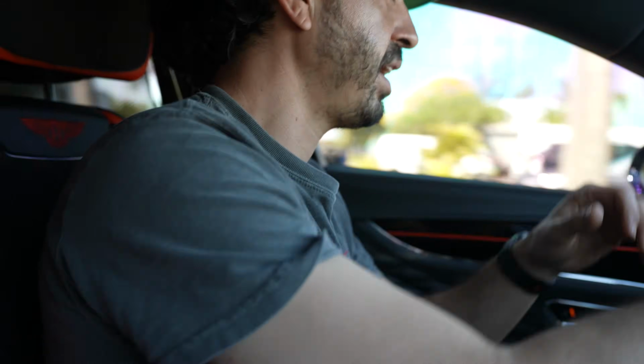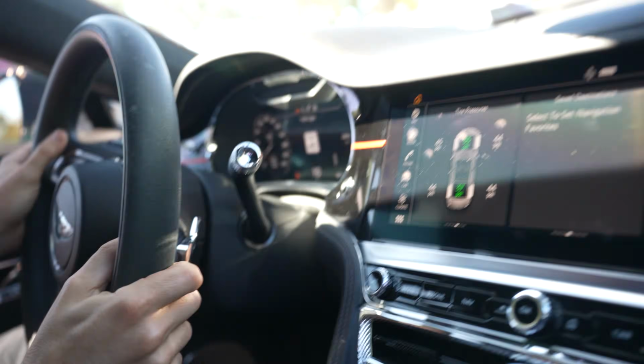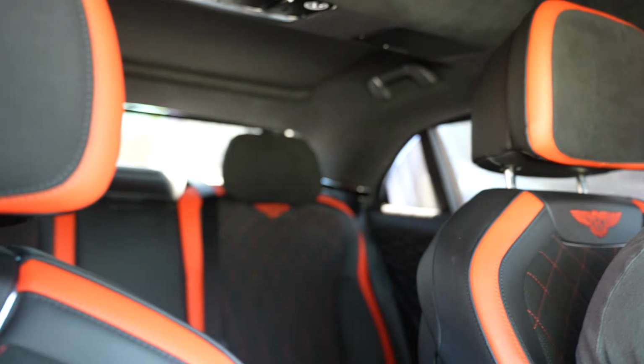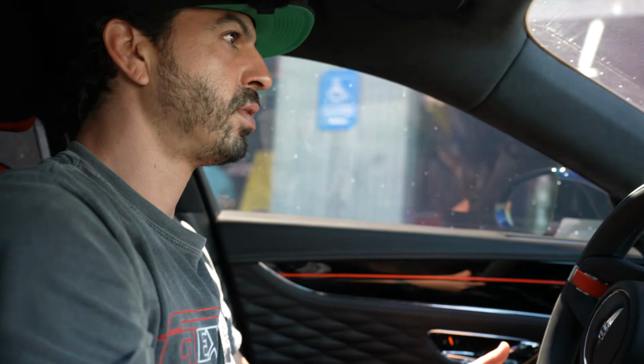And yeah, the interior is pretty sick. This is all Porsche infotainment stuff right here, which is cool. You know, you got some Bentley styling. You got a cool little AC vent, which is pretty awesome. I mean, I really like this interior. The gray is pretty awesome outside, but I think the interior really sells this car. Just all the little details, pretty cool.